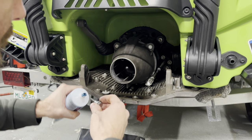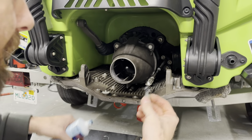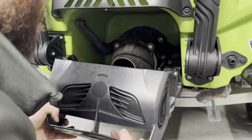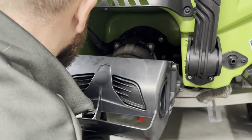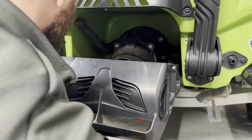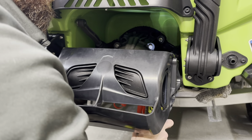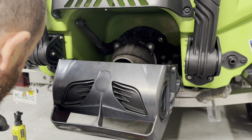Now the reverse gate bolts are looking a little dry because they are exposed to some of the elements on the end, so we're going to re-grease those. Actually, all four of these we're going to re-grease. Now we can put our reverse bucket up. These are going to be torqued to 20 foot-pounds.